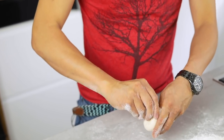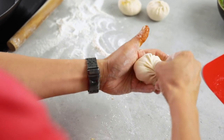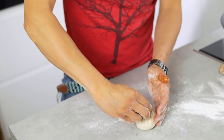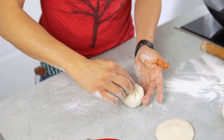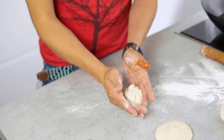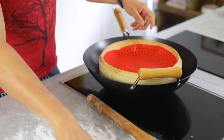Relatively complex this. It makes your bao look beautiful, but not 100% necessary. Once you get to the end, you kind of just twist it together and gather into those pleats. And you can see, once you finish, that you get a nice, beautiful, round, pleated dough. You might want to just close that up slightly. And that's your char siu bao. Very traditional fold that. So my char siu bao, pretty much ready to go.